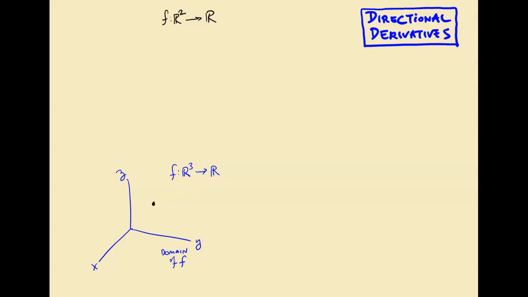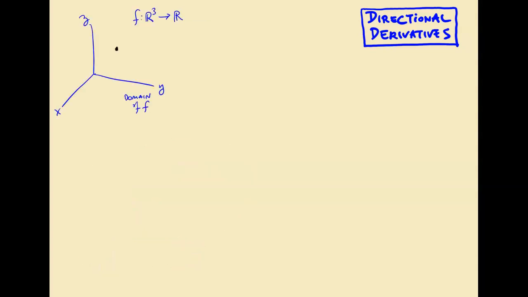If I happen to be moving parallel to one of the axes, then I already know how to deal with that. That's a partial derivative. But if I'm moving in some other direction, I have to develop something new. I need this more general picture of directional derivatives. Well, that's what we'll figure out now after I move this into a nicer location.